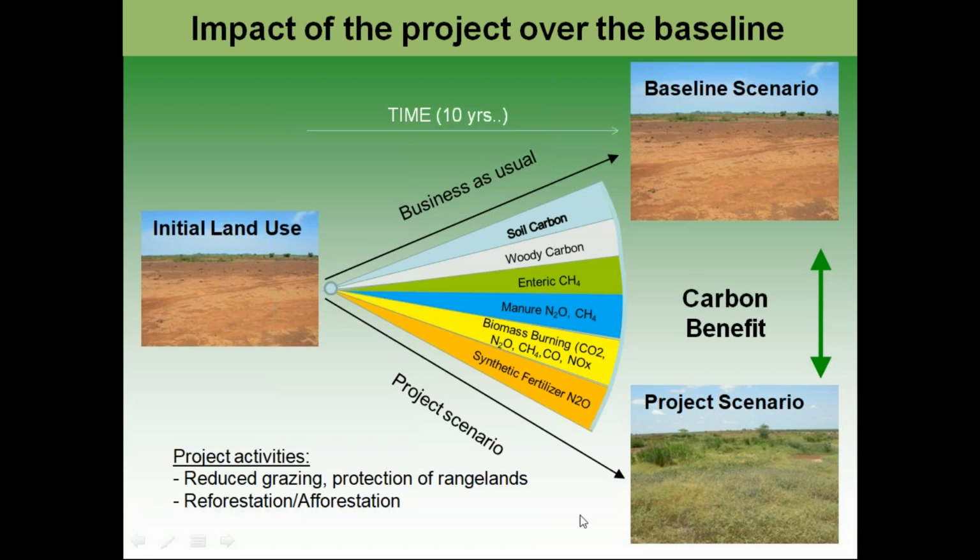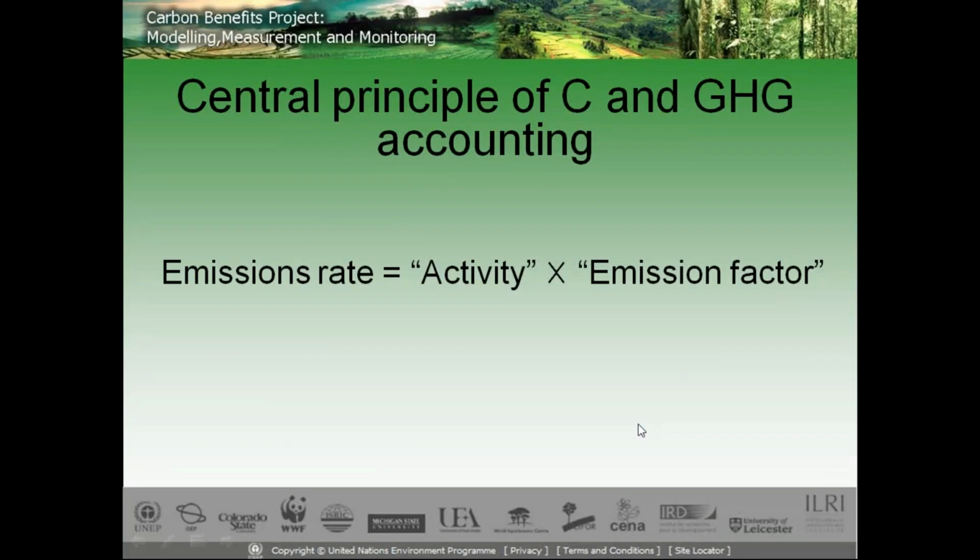But it also might be the case that while we're doing this, we add a bit of nitrogen fertilizer while we plant our tree species. And then during this time, we have to take into account emissions from the synthetic fertilizer compared to stock changes in the biomass and the soils. So it's the difference between the two. Okay.